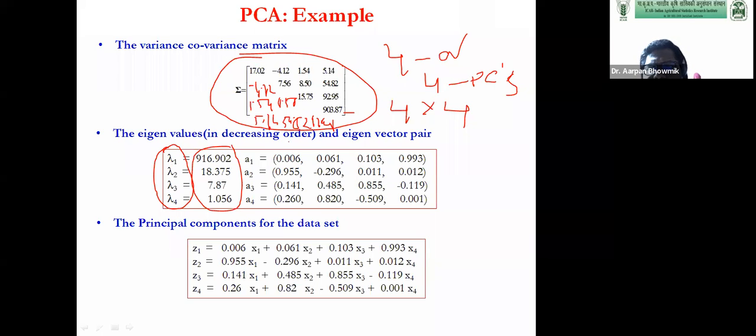Now, as I told, any matrix will have eigenvalues, and corresponding to each eigenvalue, it will have eigenvectors. So corresponding to the highest eigenvalue, the eigenvector is denoted by this. And as I also told, the dimension of the eigenvector here will be 4. So these are the 4 entries. This may be A11, A12, A13, and A14. Similarly, this one is A21, A22, A23, and A24, and like that.